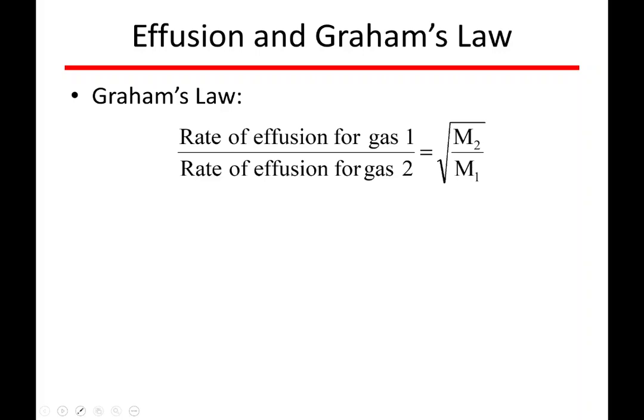And because gases do effuse at different relative rates, this will allow you to maybe purify a mixture of two gases, right? Let's say that you have two gases and one is much heavier than the other, then the heavier gas will effuse much more slowly. And so you can allow the lighter gas to effuse very quickly into the other partition, and that helps to purify it, right? The lighter gas will effuse more quickly, and so you'll be able to concentrate the lighter gas on the other side of the partition since it's able to effuse through the barrier more rapidly.